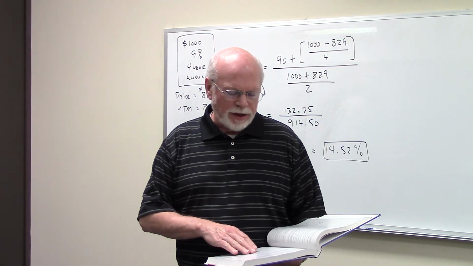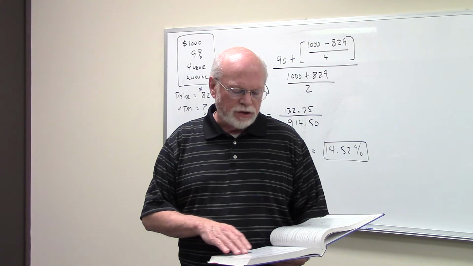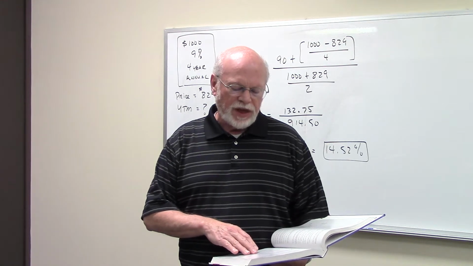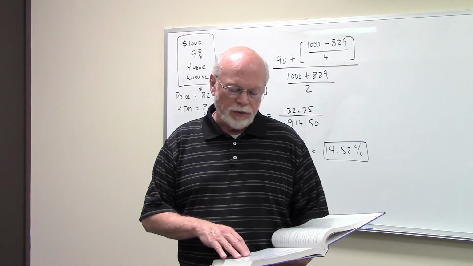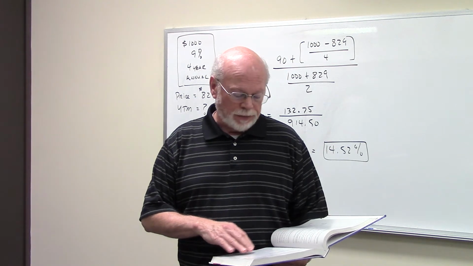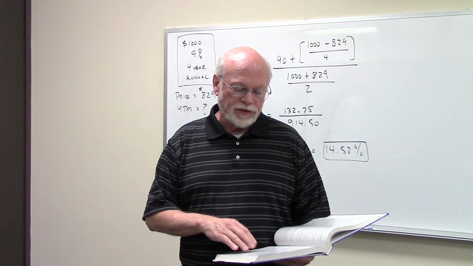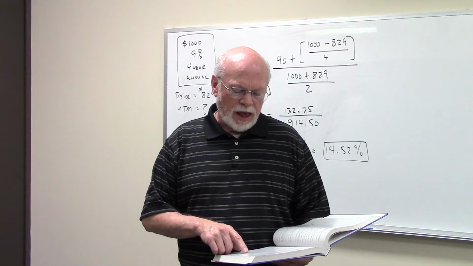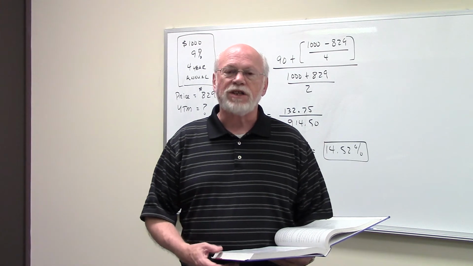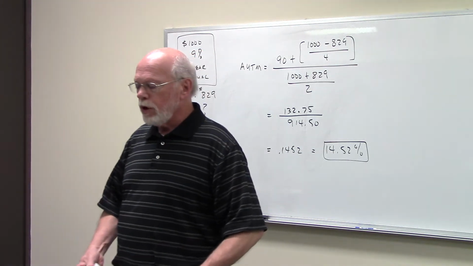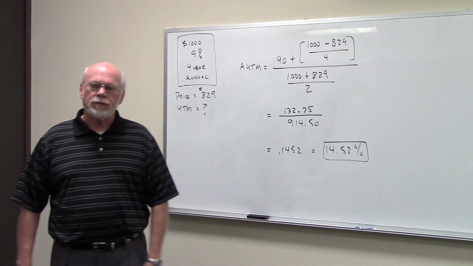Now this is the Heyman Company bonds, and they have 4 years left of maturity. Interest is paid annually, and the bonds have a $1,000 par value or face value, and a coupon rate or stated rate of 9%. The A part says, what is the yield to maturity at the current market price of, first scenario, $829, and the second scenario, if the market price is $1104. So we're going to work the first one where the market price is $829.